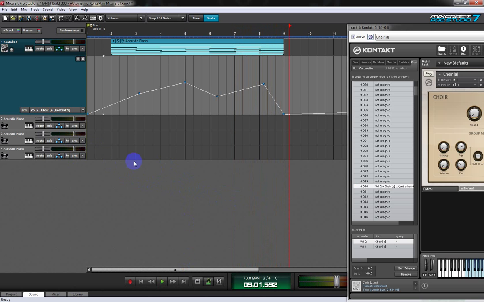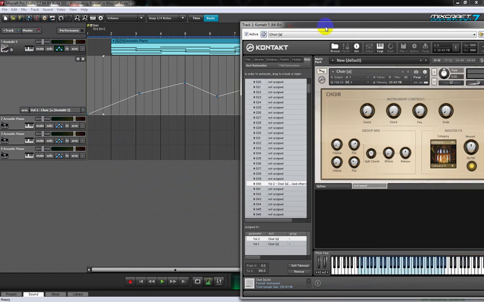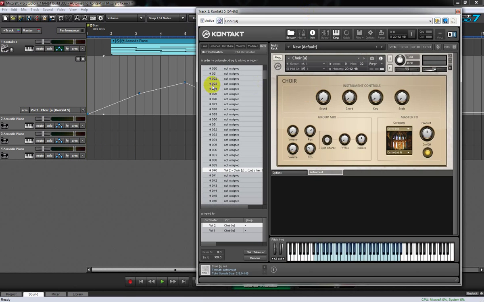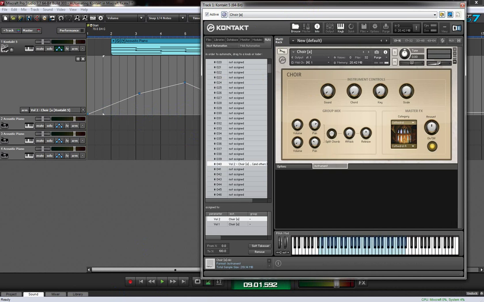So, as you can see, I think I've covered just about everything there is to cover about automating Kontakt in Mixcraft. You can see it's quite easy, and it's also quite powerful. It's what turns electronics into real music, and you add that human touch. So that's all for this one. I think my next set of videos are going to be about building an orchestra. That's going to take a while, though, because that's a pretty complicated and controversial process.